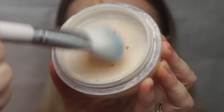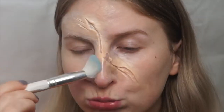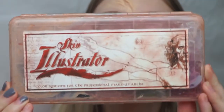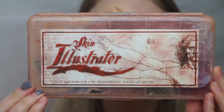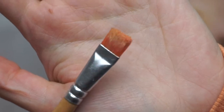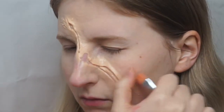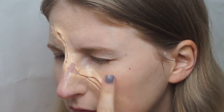Once happy with my edges, I'm taking some translucent powder and just popping that all over the silicone. And then I'm taking my Skin Illustrator palette in the skin tone palette colours and a little brush, and then I'm just going to flick the colouring on because I feel like this makes it look as natural as possible.